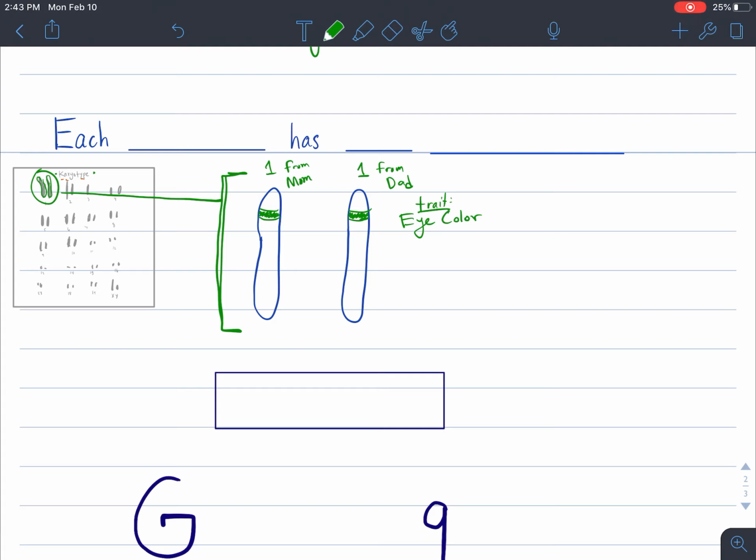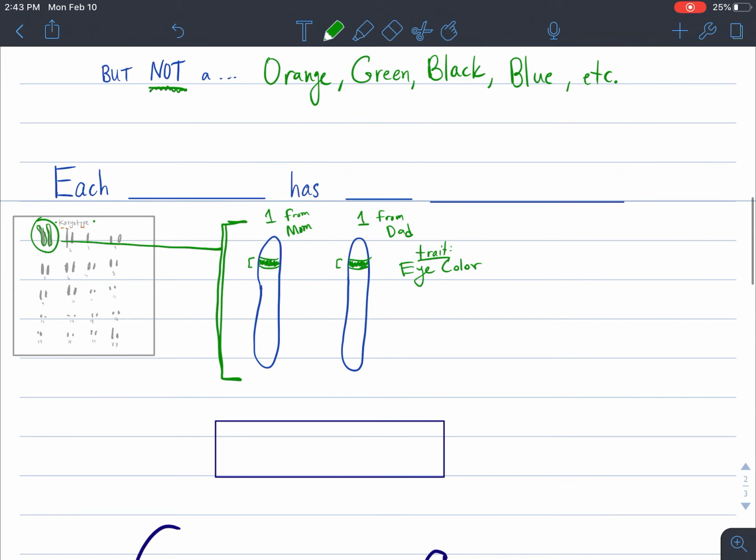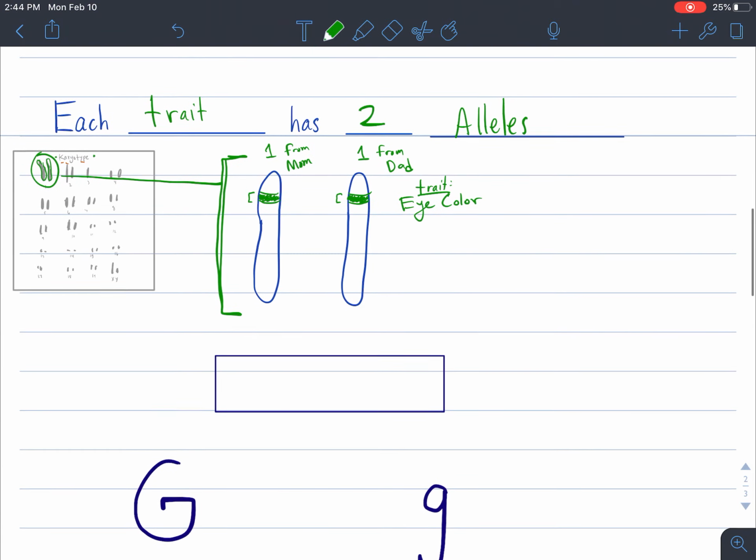So in order to abbreviate this kind of section here on each of these chromosomes, we are going to say that mom gives us half and dad gives us half. And to kind of steal a math term, we're going to call these things like variables. But since it's genetic and it's not math, we're not going to call them variables. Instead, we'll call these alleles. So let's write here that each trait has two alleles. One from mom and one's going to come from dad. And those alleles can be found here on these chromosomes that match up or are the same size and shape.